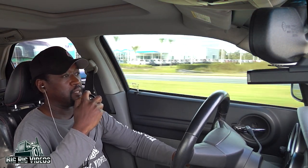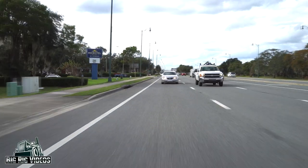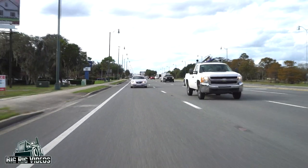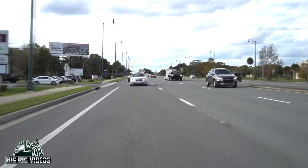Just like what you said, it's almost like having grandpa in the truck. He's out there, and you know you can rely on him, you can trust him, he's not going to steer you wrong. And he's been doing it for years. That would be amazing to have. Well, that's the way it was back in the day. When I started driving, there were no truck driving schools. Yeah, good point.